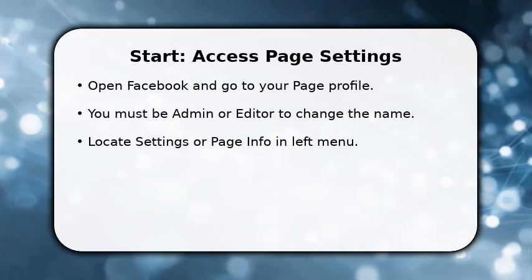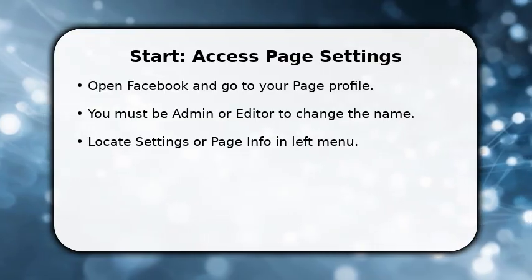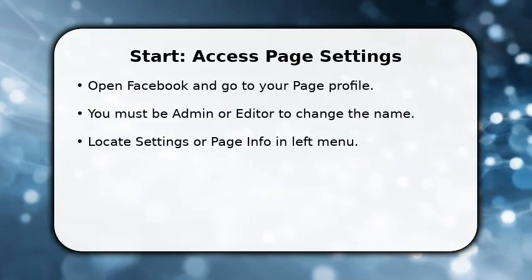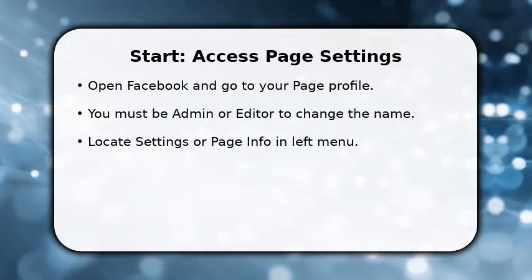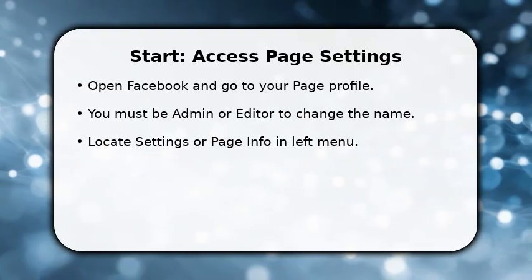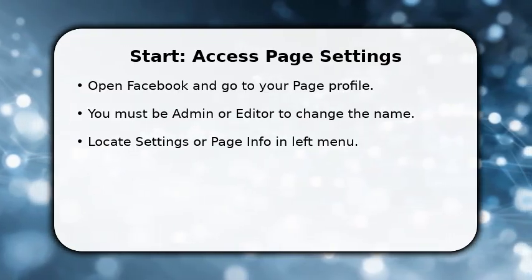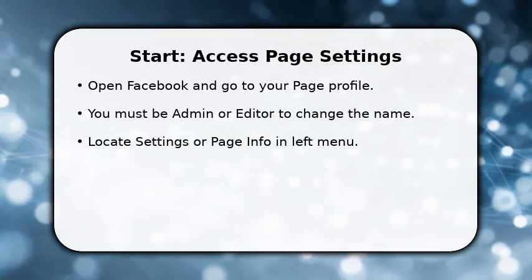You're logged in and already on the page. Great. First, confirm your role is admin or editor because Facebook blocks others. Then open the page and click Settings or Page Info in the left column. Once done, find the name field under General or Page Info. That's where you'll start editing.